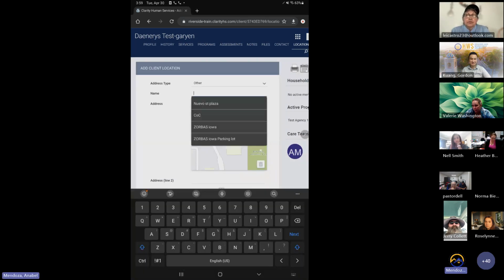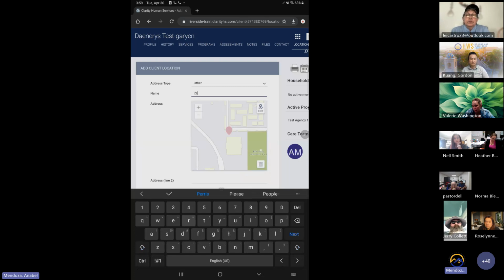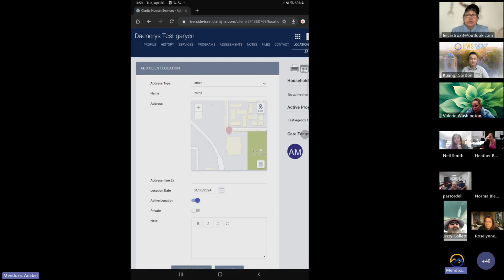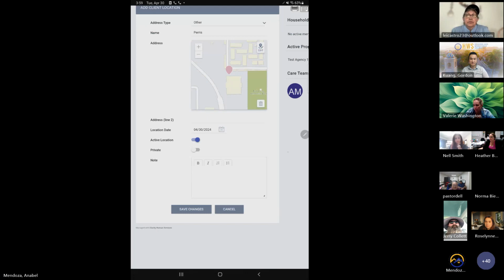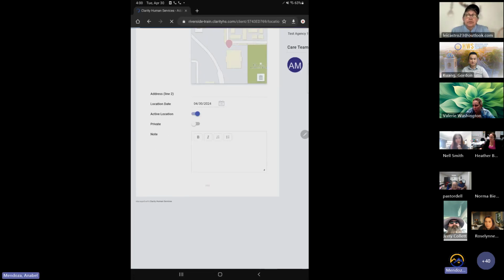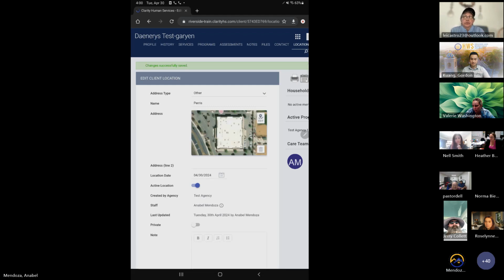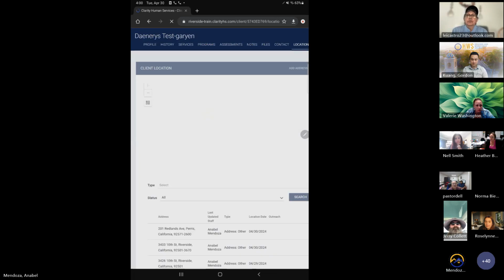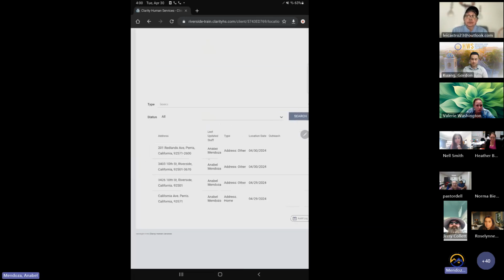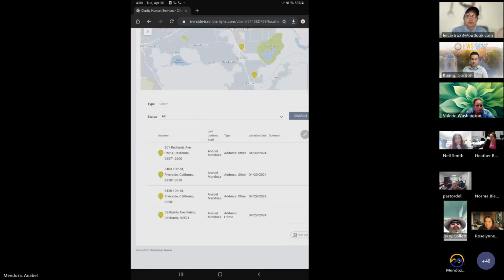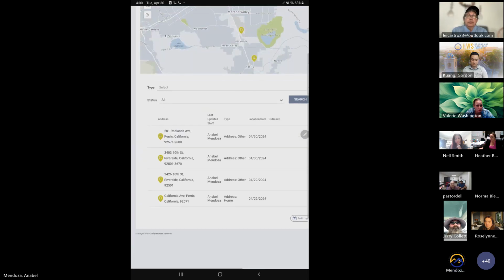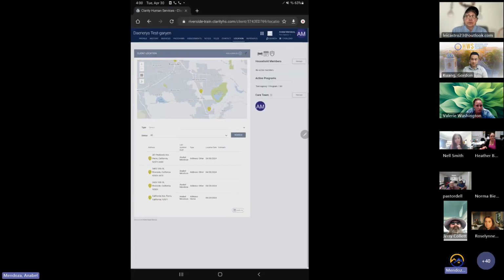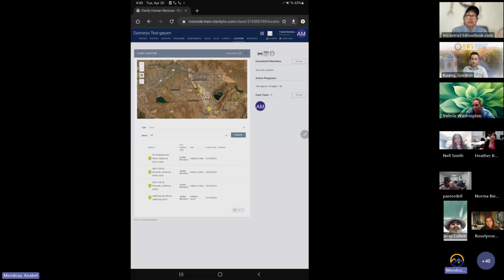You want to put in notes to make it easier for yourself to remember exactly where you met up with the client, and also add all the data, as much data as possible. Save changes. Now if you go back to location, the address you just added is going to be right there. And the feature here also shows hybrid imagery, which is a pretty cool little feature.